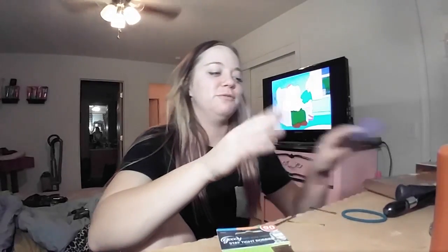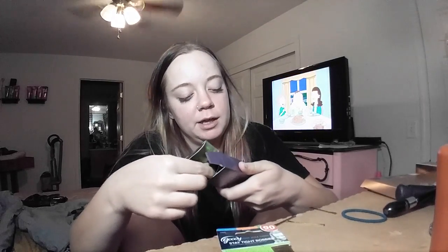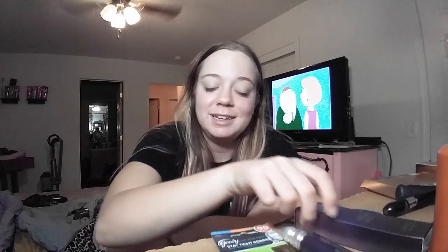Like it was just not a good makeup day for me. The next thing I got is the Urban Decay Pore Perfecting Complexion Primer Potion. I have a very bad problem with foundation settling into my skin — where my acne scarring is, the deep ones, it settles into those, and my creases and large pores make everything look tragic. So I'm hoping this will help a little bit, but we'll see.